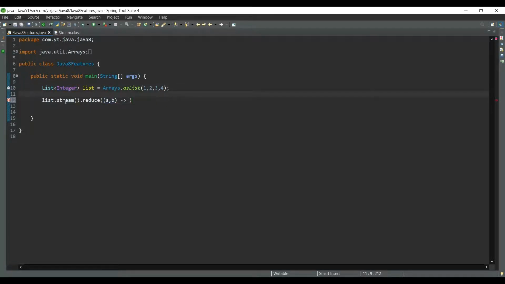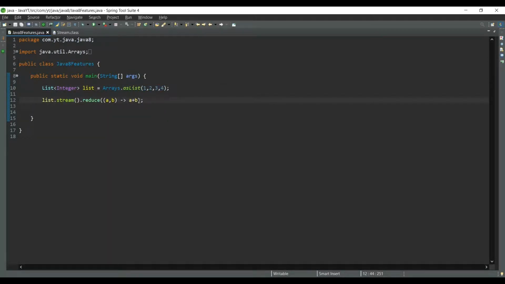We are streaming on Integer, so that's what it is, and the return type of that lambda expression is an Integer. Let's say we do a plus b. What it does is it reduces this whole stream to a sum of all these elements.